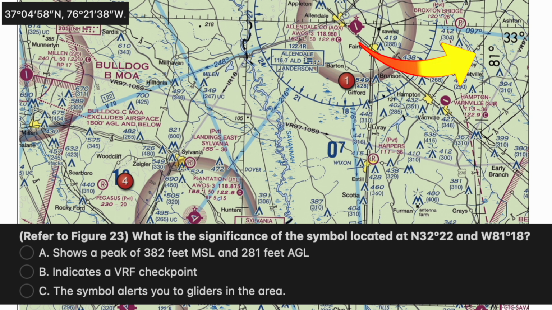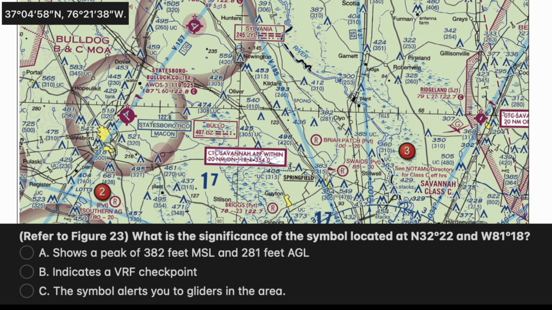The first thing I'm looking for will be latitude or longitude degrees, and I see them immediately top right, and I'm going to use these coordinates to get me roughly in the area of where I need to be. North 32 degrees means I need to go south, because if I went north I would be at 34 degrees. So I'm going to go south, and the first line that I see is my 30-minute marker, and that's a good thing because it's telling me I'm south of 33 degrees at the 30-minute marker. That means that I'm at 32 degrees 30 minutes, and you see I'm close because I'm trying to get to 22 minutes. And all I need to do from the 30-minute marker is to count down to 22 minutes.